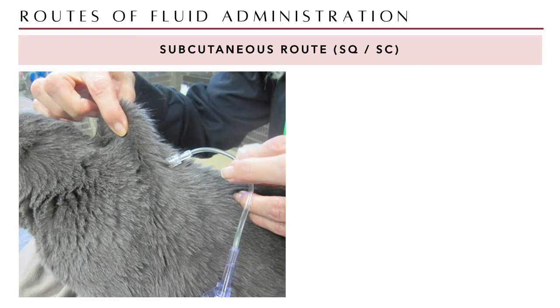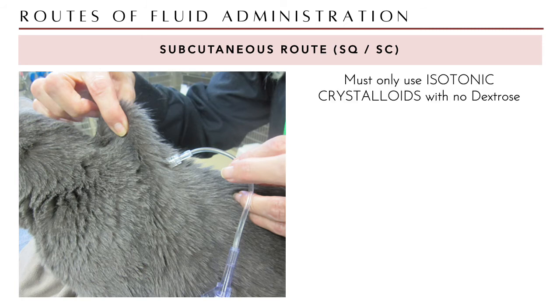So the subcutaneous route, SQ or SC. The limiting factor for this is that when you choose to use the subcutaneous route, you can only use isotonic crystalloids, right? Some would even say you can only use saline, but I've used LRS, and in some articles, LRS was found to sting the least or to be less painful. All right. So again, it depends on the veterinarian, but my only limiting factor for you is that it needs to be isotonic crystalloids with no dextrose supplementation in it.